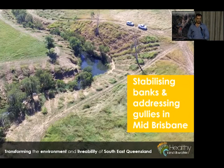Stage 2 of this program is currently being delivered and is focused on areas of high risk due to slope, soil type, vegetation cover and proximity to the Mount Crosby and Lowood water treatment plants. We all know this, but large-scale investment is required to bring back and protect streambank vegetation and restore the resilience across the region, but particularly in our western catchments. Much work's been done, but there's still a lot for us left to do.